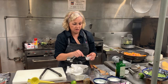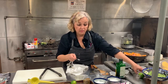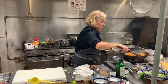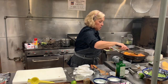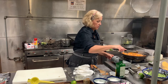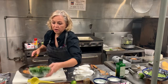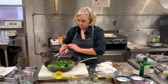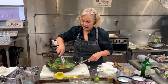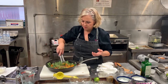This is chipotle powder, and it really is optional. That is really a lot hotter than any of the jalapenos that are here. So once it is nice and soft and well blended with the rest of the ingredients, I'm going to turn it off, take it off the heat. And off the heat, I'm just going to wilt the spinach in here. If I cook the spinach through, I'll end up with nothing. So you really just, with the steam from the squash, you're just making this beautiful tostada.